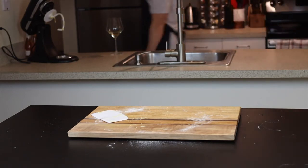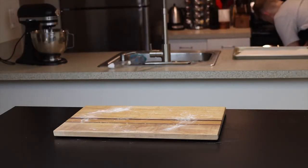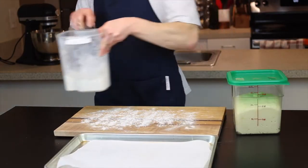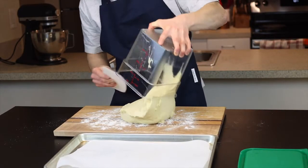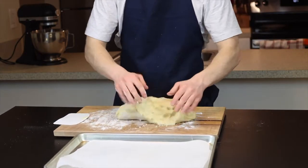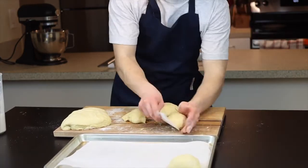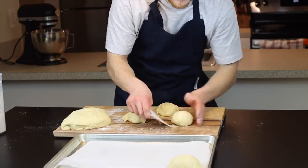After about half an hour, my dough has doubled in size. I'll remove it from its container again onto a lightly floured surface. Divide it up into eight equal-size pieces, or feel free to divide it into more pieces — like maybe 16 — if you're looking to make slider buns. I'm going to make full-size buns, so I'm doing eight pieces. Once the dough is divided, form each piece into a nice taut ball using a lightly floured bench scraper along with your hands.